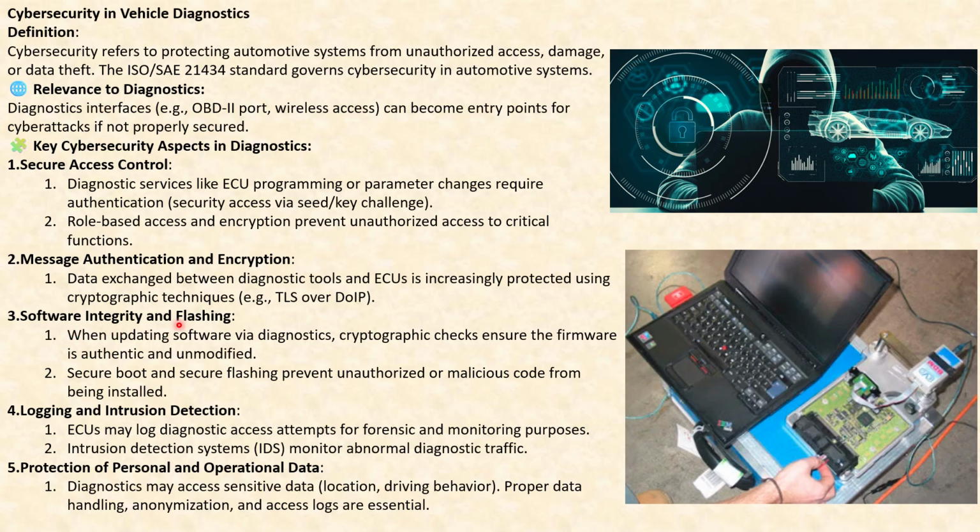Next is the software integrity and flashing. When updating software via diagnostics, cryptographic checks ensure the firmware is authentic and unmodified. Secure boot and secure flashing prevent unauthorized or malicious code from being installed. All right. So proper boot and proper flashing are of paramount importance to prevent unauthorized and malicious code from being installed.